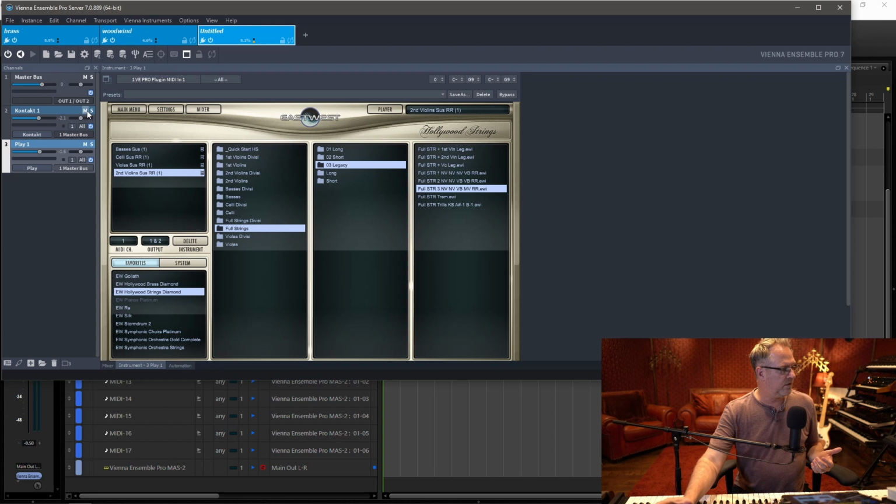All right, so that's our string stack, and hopefully this is giving you some ideas to make your own stacks as well. If you don't have all these libraries, it's not a big deal. Just start using your own libraries and creating these stacks, and you'll come up with really cool sounds that maybe nobody else has tried together. I hope this lesson has been useful and really giving you some tools to combine your libraries to make even better and more cinematic sounds.